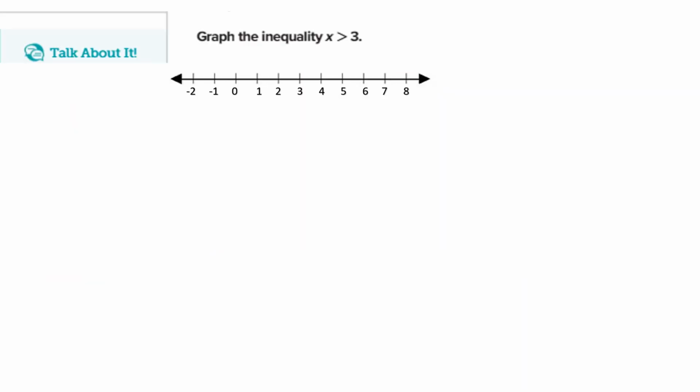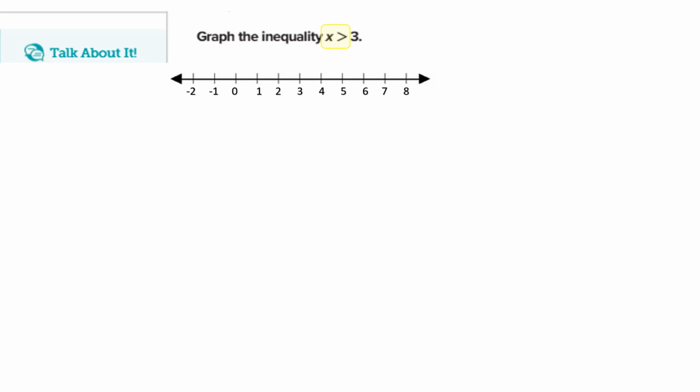So when we're given a straightforward inequality and we're asked to graph it, we're going to go through those same three questions. First thing I want to do is read what this is saying. If you don't understand how to read it, I go to the inequality and it says x is greater than 3. I know that because in my mind the arrow always points to the smallest number. And therefore, since the x is not being pointed to, it has to be greater than.